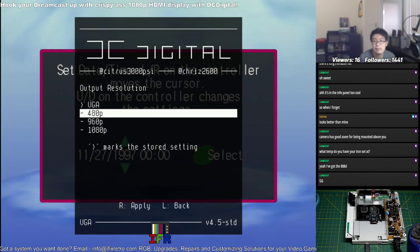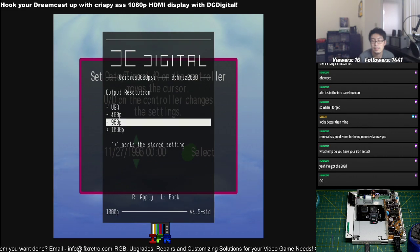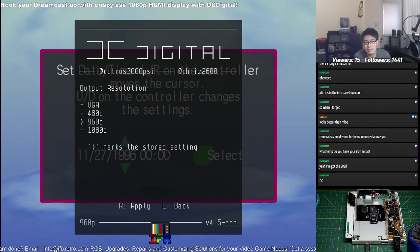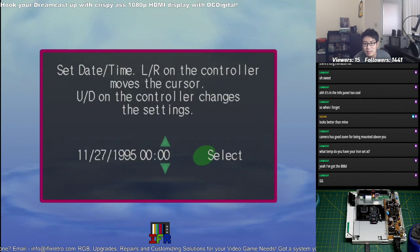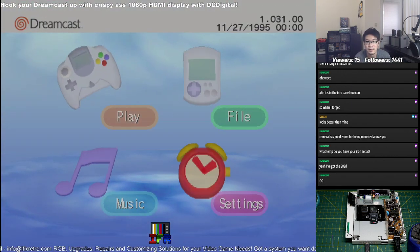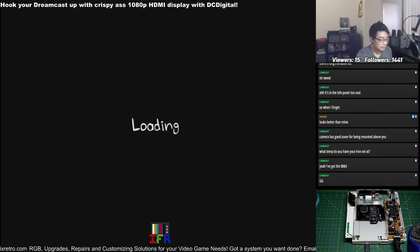Let's see. I put resolution. See what it looks like. Let's do this one. It's fine. Yeah, just load up a game. Make sure everything is working. That looks a lot nicer. Is the sound good though or bad? Is it cutting out or no? It's not cutting out this time, right?